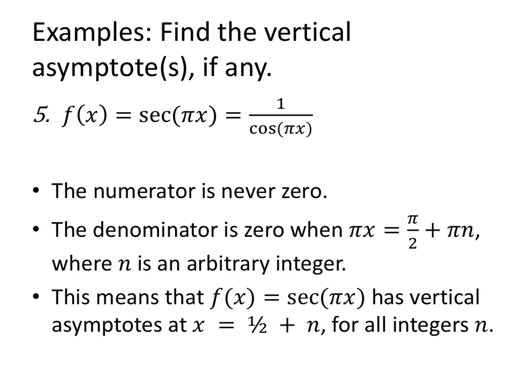Finding the vertical asymptotes of f(x) = sec(πx). We'll first rewrite it in quotient form. 1/cos(πx). Nice little reciprocal identity here. We know that the numerator is never zero. We know the denominator is zero. So zeros of cosine happen at π/2, 3π/2, 5π/2, the negatives. Always the half pies. So when πx = π/2 + nπ for any arbitrary integer n. So we know if we solve for x, we divide π on both sides of the equation. We know that the vertical asymptotes for secant of πx will be at 1/2 + n for all integers n.